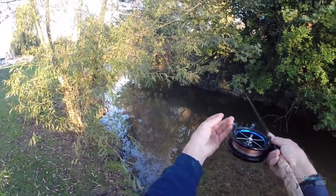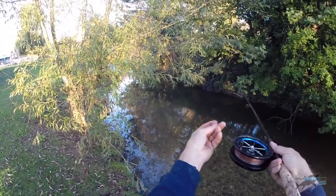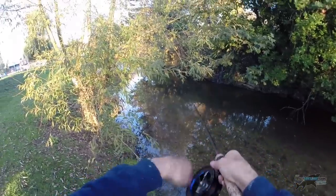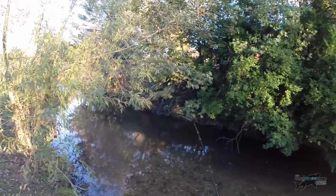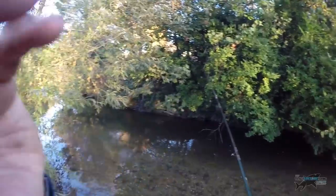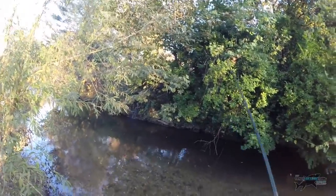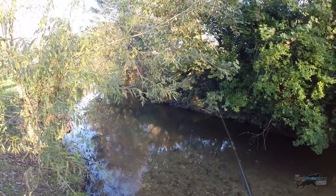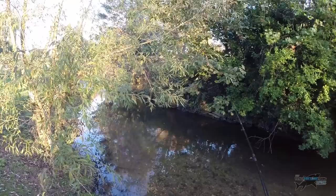I'm just teasing that line down now. There's just not enough current to pull it off without making the float drag too much. Just bring it up on the inside so it doesn't spook any fish. Shame those trees weren't cut over there because I could really put the float right on the fish. That's about where I wanted it — because I know there is a bigger chub in there. Unfortunately Mr Minnow's there as well.